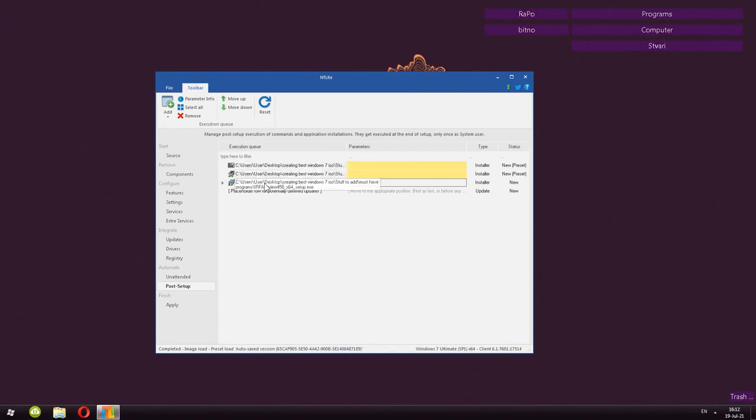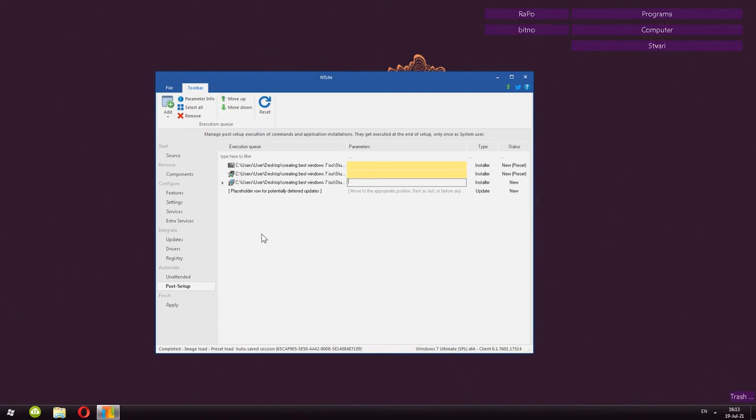But since I only have 3 programs, I don't need to set them as a silent installer. I'll have them pop up and I'll simply install them one by one. It's not going to take too long, so that's fine as well. Or you can have them on a separate disk and you can install them like that. It's really up to you how you want to do it.